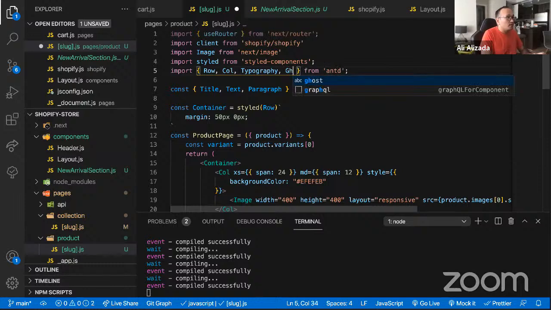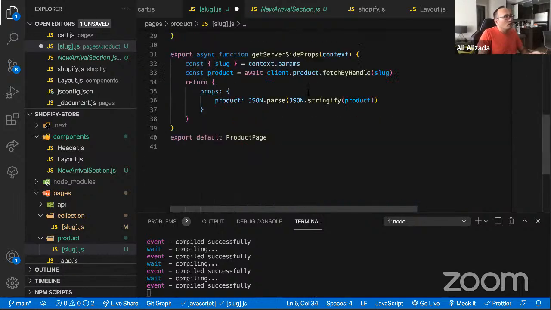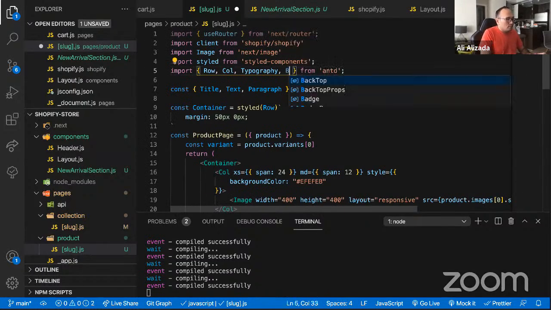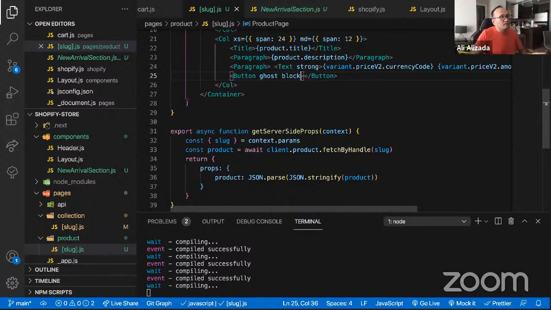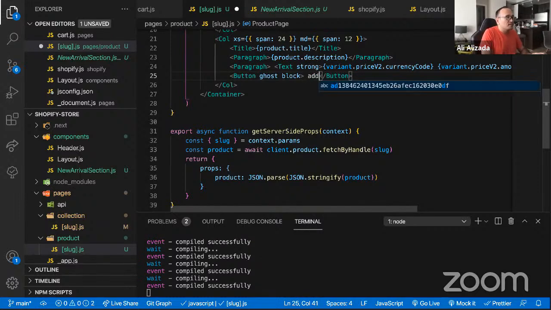So here we say ghost. Also I want it to be full block, take full space, and then say add to cart.